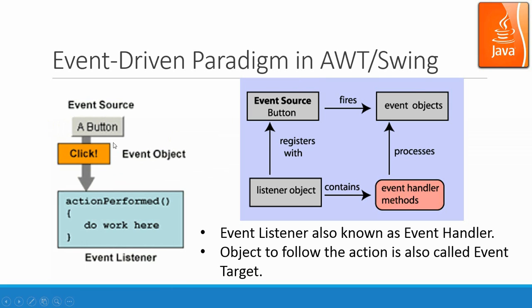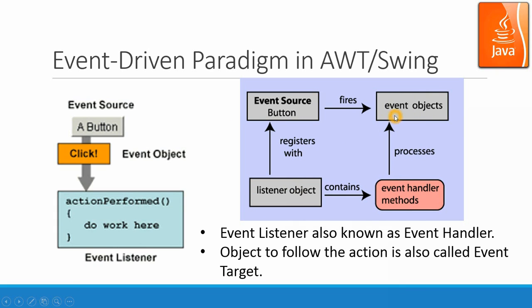So on this button, we also need to associate a certain event listener with it. And that event listener class will have one actionPerformed method, which we call the event handler method, to handle that event click. So the operation will be like this. When you click on the button, you actually fire an event object. The listener object, or event listener, needs to register with the event source, the button, before the event object is fired. Once the event object is fired, it will be put into a certain queue, and the event listener looks at the events related to it.